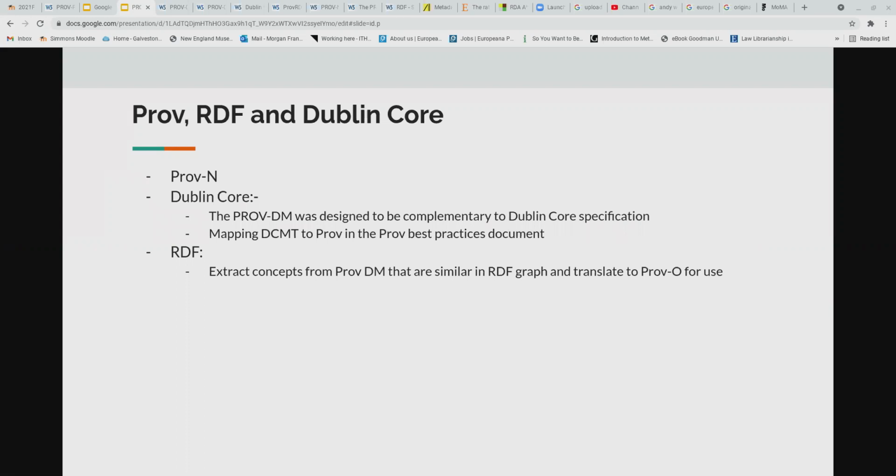PROV-N operates as a much more human-friendly and understandable syntax that can then be used in various encoding schemes, including PROV-XML. The PROV family of documents also provides two documents, PROV-DC and PROV-RDF, which provide mapping to namespaces or specifications such as the DCMI, as well as provide a translation of DC terms and RDF specifications to PROV-O, the PROV ontology document. In this way, by working with these other largely used standards, interoperability for items utilizing PROV becomes much easier.